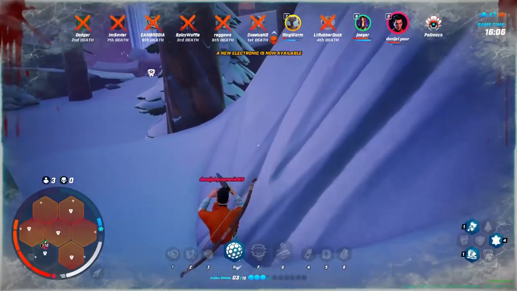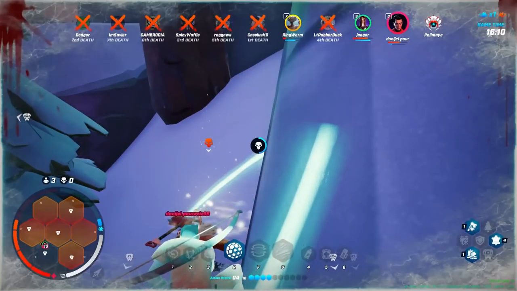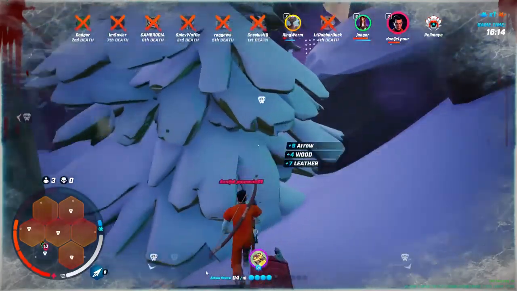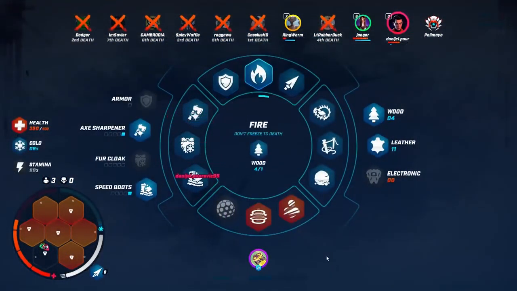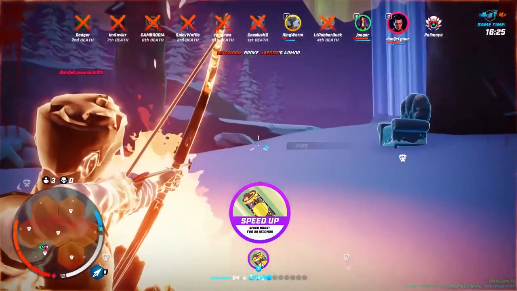Can we warm him up? I guess we don't have the APs yet. Just got to let nature take care of itself. We have 4 AP. How many is the warm-up? I think you can only use them a couple times. Oh, I see. Oh, and they go away. Mm-hmm. Okay. So we can speed someone up.